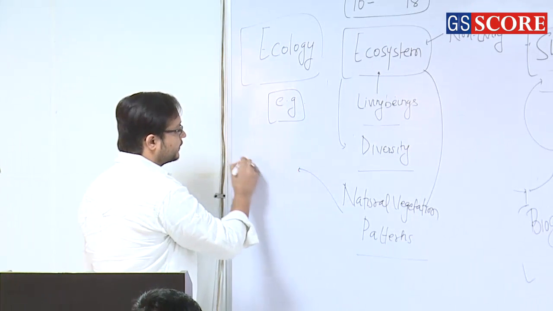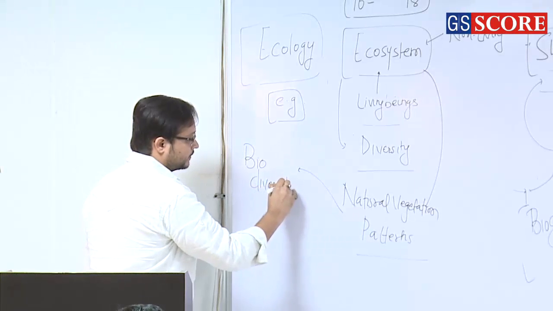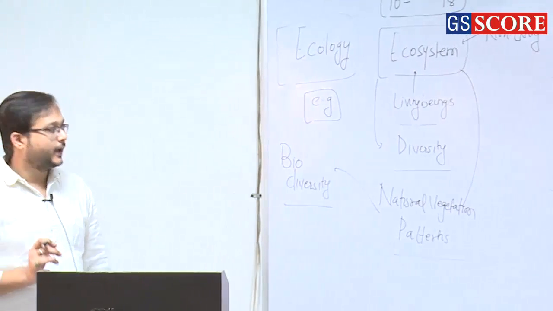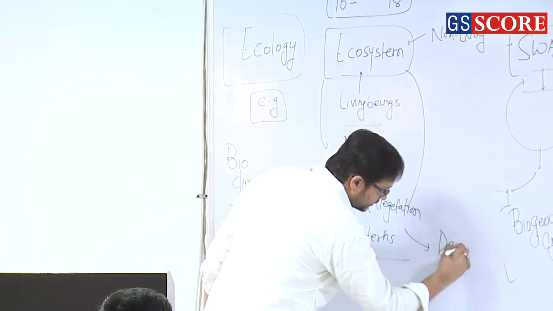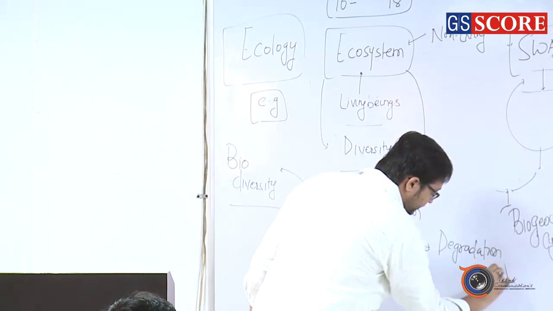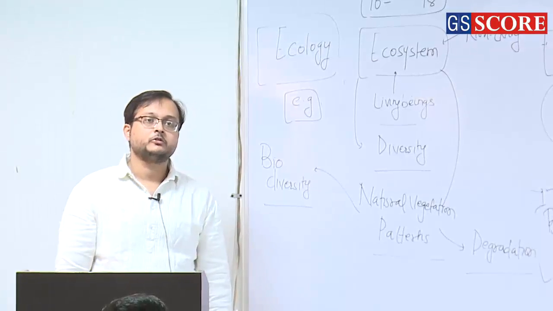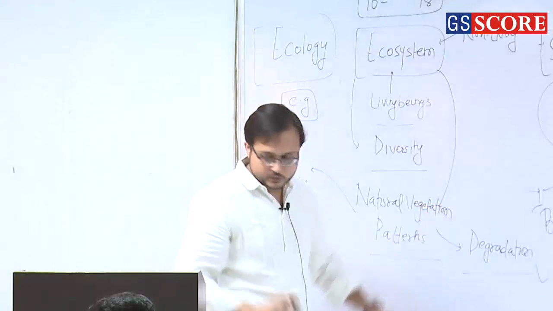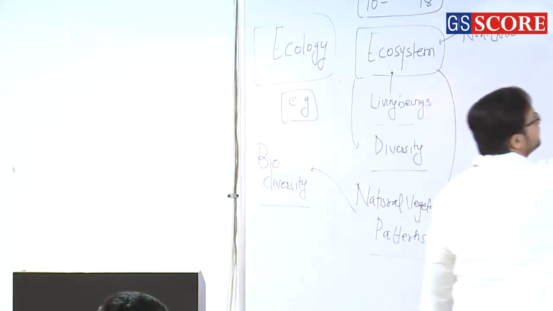This itself unfolds into the initiation of the topic biodiversity. And this again unfolds into another aspect, which is degradation. Biodiversity as such, we will speak about this particular aspect again. Degradation is the next topic as far as this is concerned, whenever we have interaction between living beings or non-living beings.